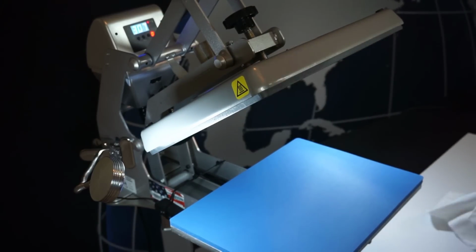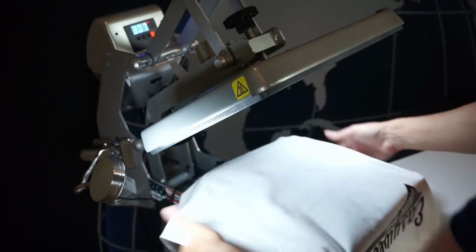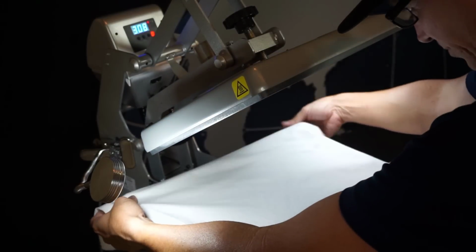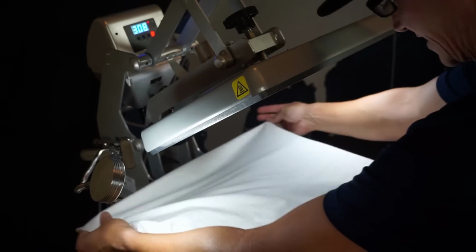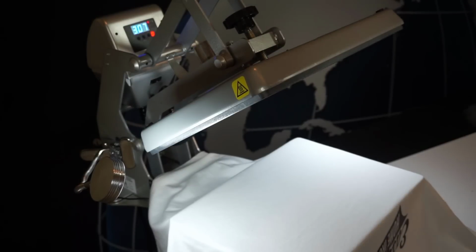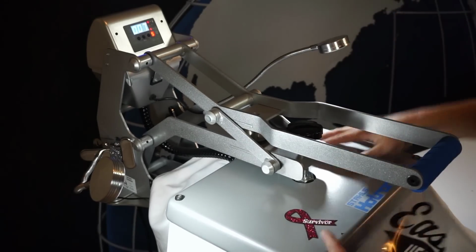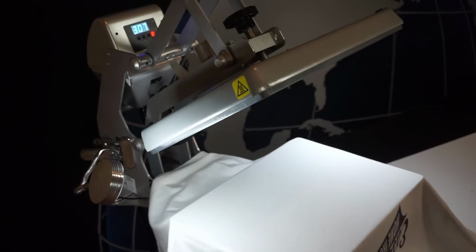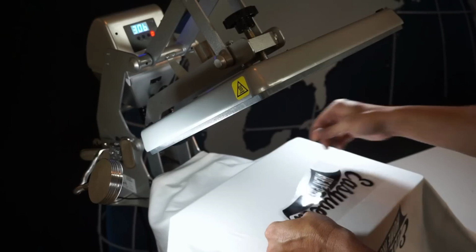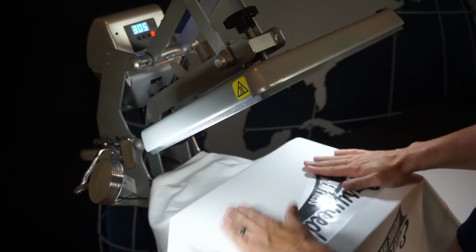So what I'm going to do, just so we don't affect anything with the actual design and our iron-on, I'm going to make sure to keep the iron-on design off the actual press, so we don't really care if it's perfectly straight. And now, I'm going to place my heat press design on here. So I'm going to come down with our 2 to 3 second pre-press, pull all that moisture out. That's good to go. And now let's go ahead and drop our heat press design on here.